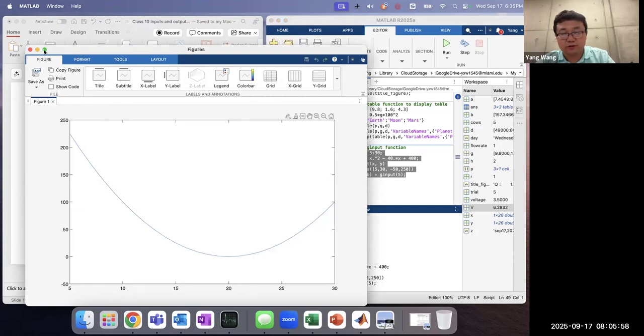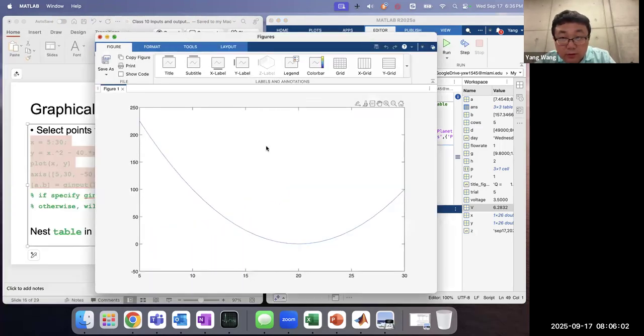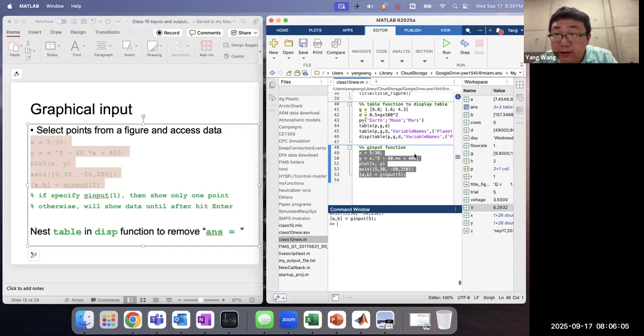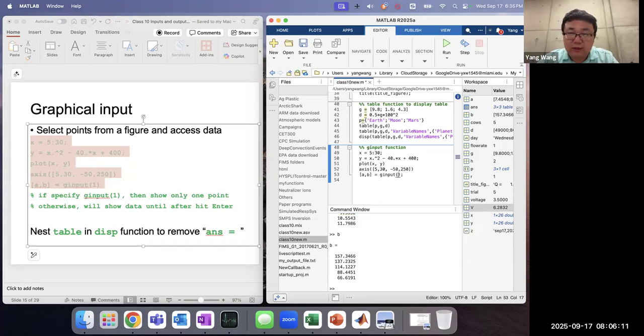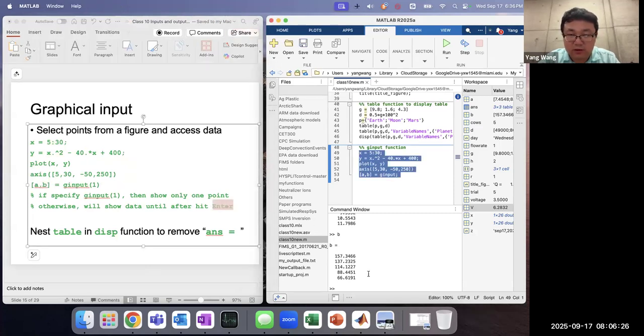Okay, now it's finished. Now if you show it, the A value is here, the B value is here. And the question is, if you don't specify anything, what happens is that you will select values until you hit enter. Until you hit enter, then it's going to finish taking the data.